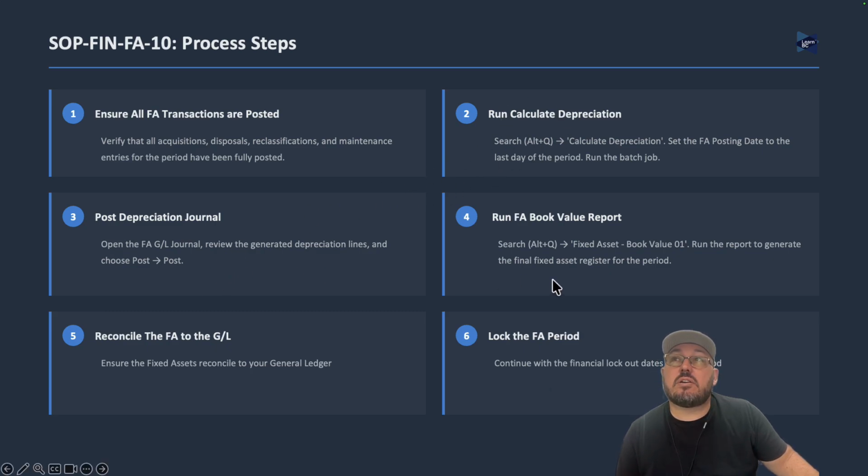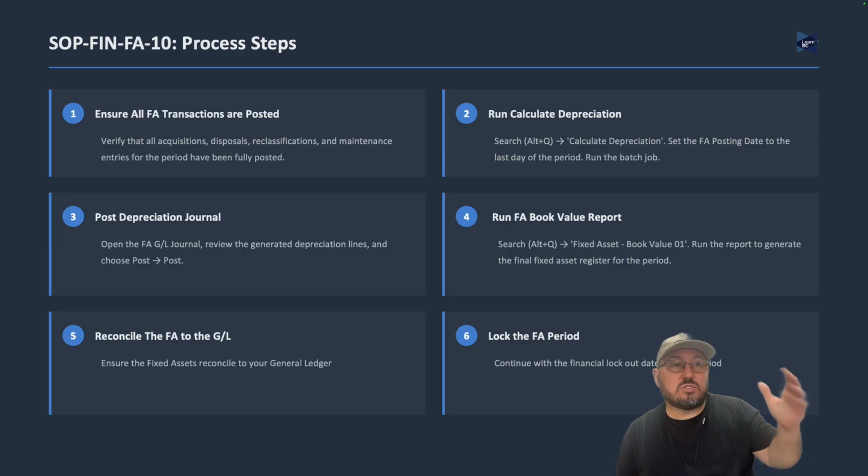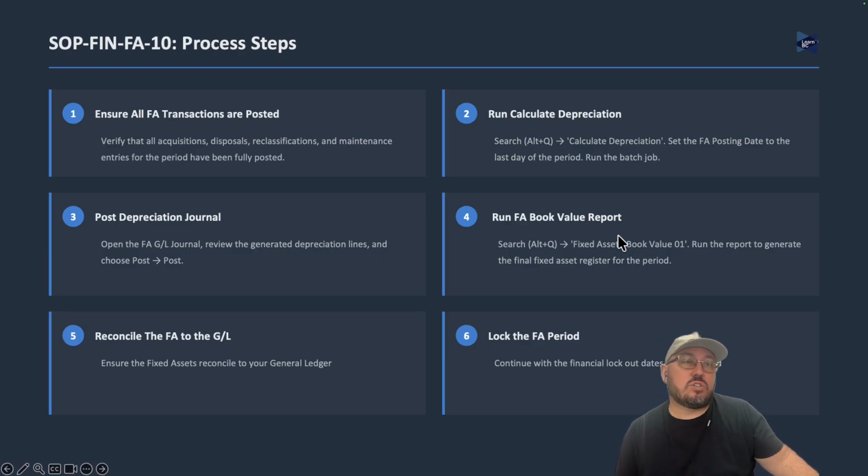And then from here, we want to run a book value report. So you can actually search fixed asset book value. You can filter that based on what's budget or what is actually for a non-budget item. You can filter it based on your location or your asset type. So there's a lot you can do there.